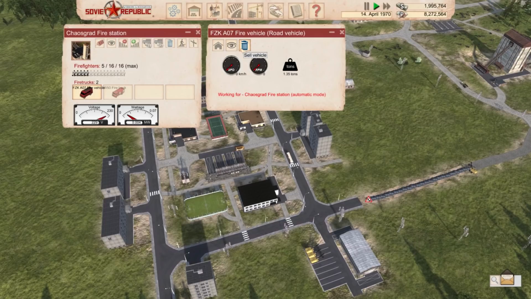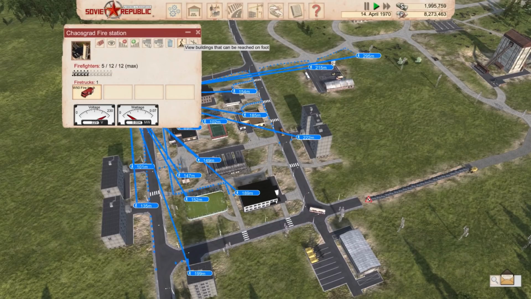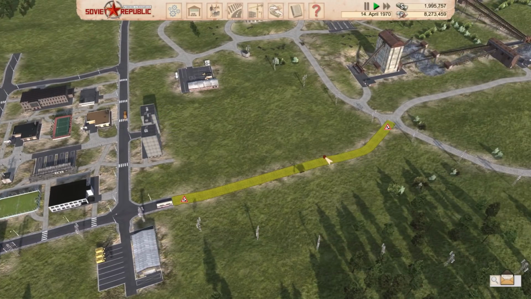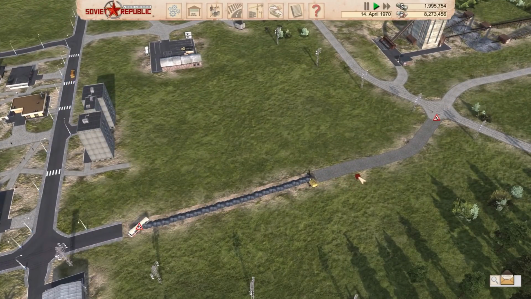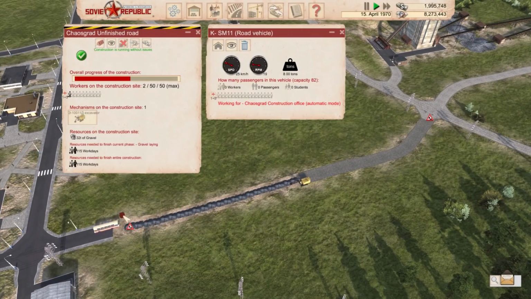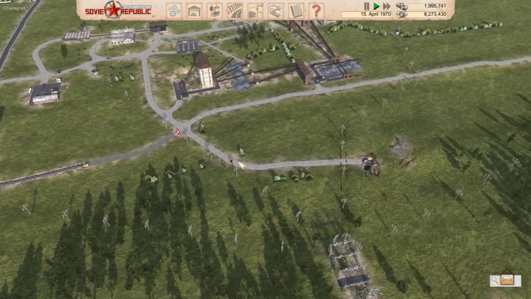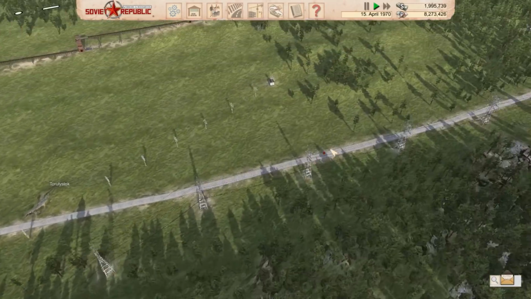Oh, I can sell it like that. Let's sell that vehicle. Yes, thank you. I think 12 firefighters is more than enough. We don't need all that others. Anyway, this construction is underway. We've got all the gravel we need. We're potentially waiting on a little bit more workers, but at least with the excavator there, things are progressing. The excavator helps a lot for the road construction, which is good.